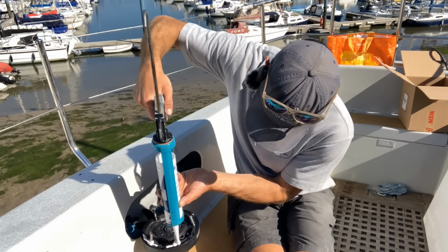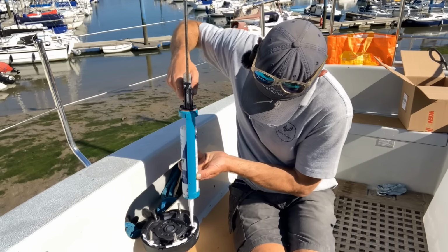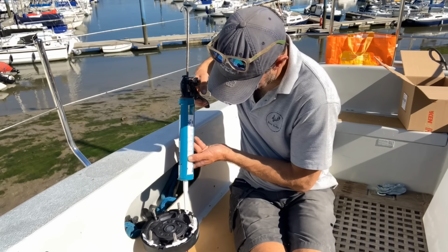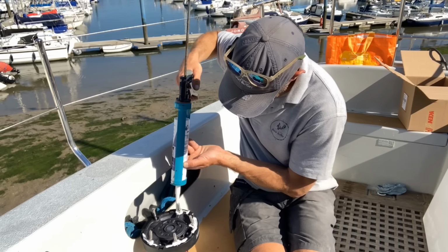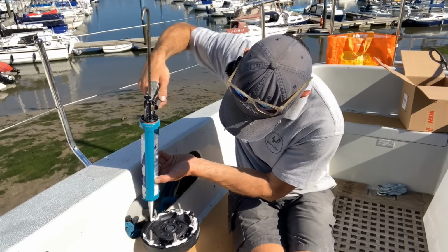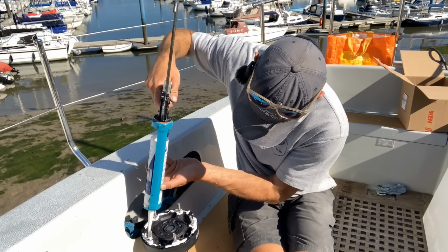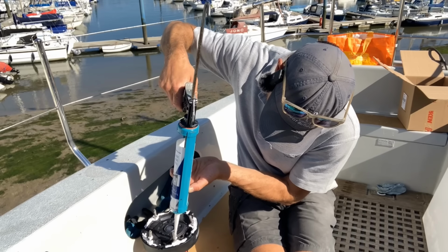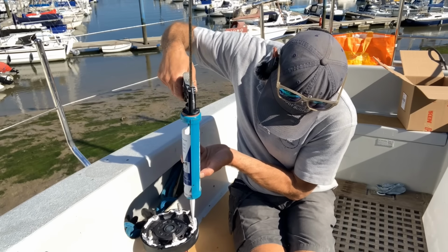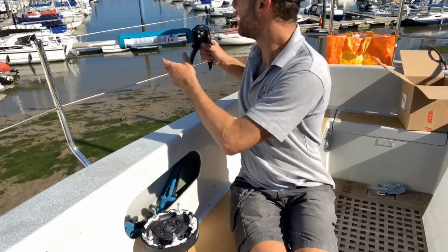And then once this is on, it is just a case of sticking it down onto the deck, going below with a spanner, which is going to be hard to show you, I admit, and then come back up and clean up the squeeze out. There we go. I quite like putting a bit on the screws if I can, just a tiny bit, just to aid any additional waterproofing. It's not strictly necessary, but it doesn't do any harm either, just to have a little bit on the thread, and that kind of squeezes itself up and out as you install the winch.